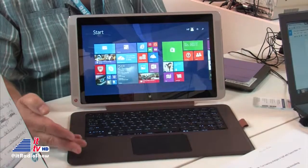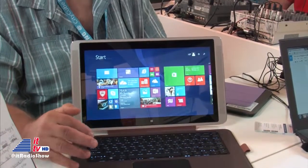We do a huge amount of market research, and we look around at what people use, what they have. One of the things we found out is about 70% of consumers have multiple devices. A tablet, a notebook, maybe a desktop, phone, all that kind of thing. And a lot of them are looking for ways of combining things. So one of our focuses for holiday is on our detachables, and we've actually got a good history in detachables. We introduced our first one right at the same time as Windows 8. That was our first ENVY x2.